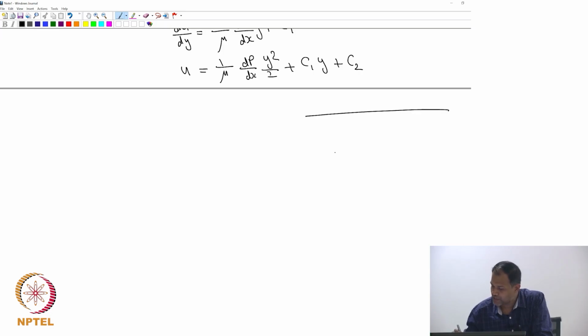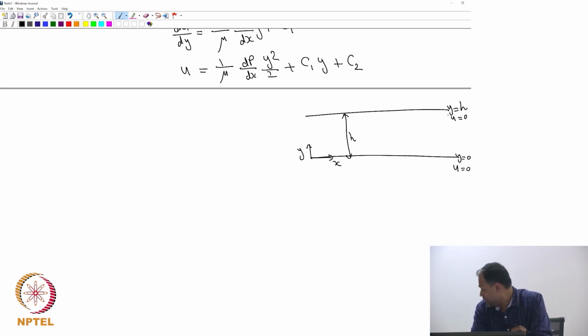So that was my original wall, that is what I called x, this is what I am calling y, let us say that is equal to h. So this wall is y is equal to 0, this is y is equal to h, and when y is equal to 0, you know u is equal to 0, at y is equal to h also, that is going to be 0. Now let us do a slightly different problem, because that will do two things in one go.